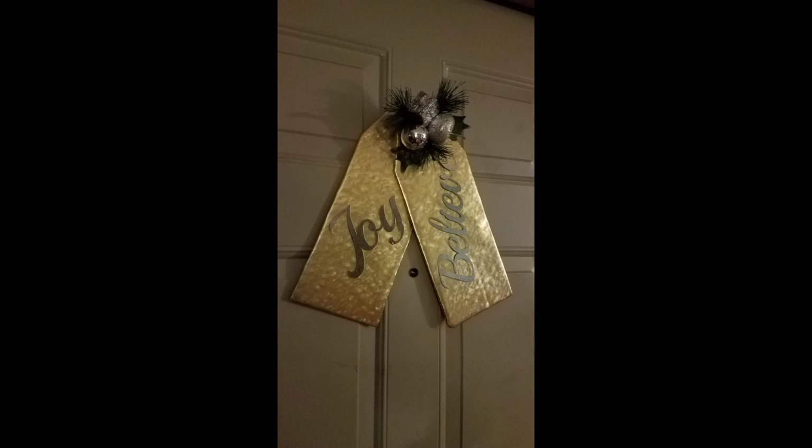Here I just used some cardboard, some gold wrapping paper, those metal words from Dollar Tree, joy and believe is the second word, and then just a Dollar Tree pick at the top. Cute little door hanger. Very simple, very easy to do, and it turned out very cute.